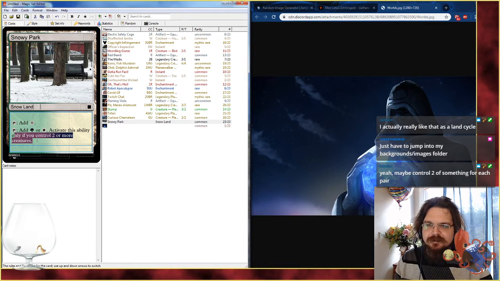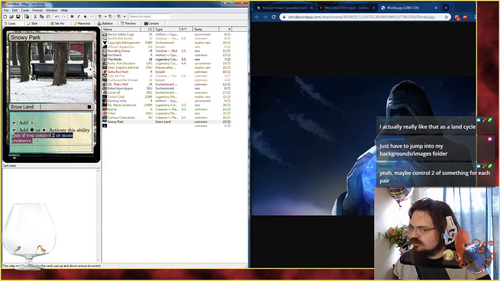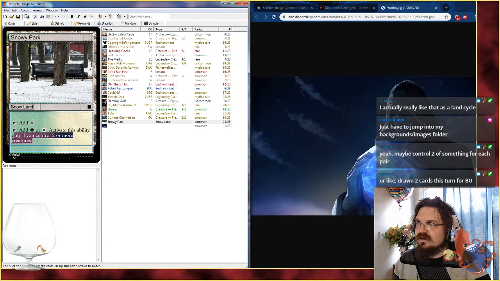Yeah, I like that idea. So like green, red could be maybe something to do with lands. Maybe it wouldn't be two in that case. Maybe it would be like three lands. Yeah.